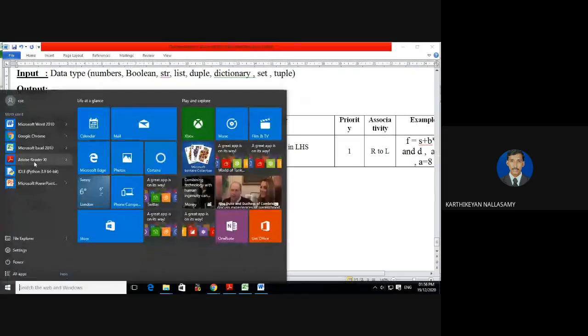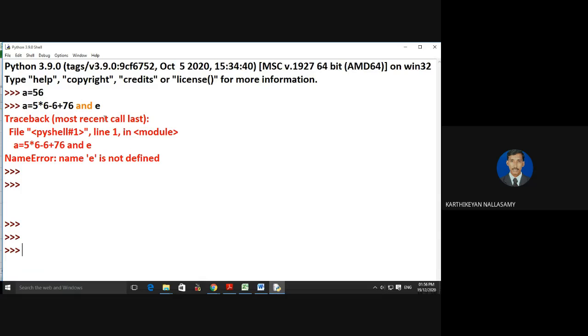So just we can see that. For example, A equal to 56, it will be stored. I'm going to represent some expressions and B. So something we can define here, actually, that neither of them exists.